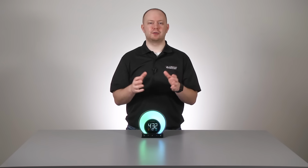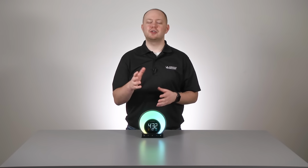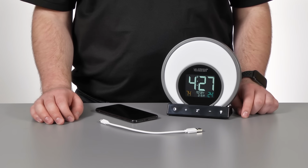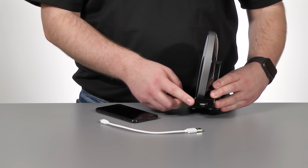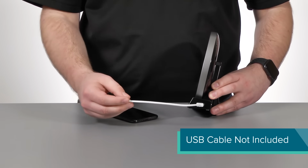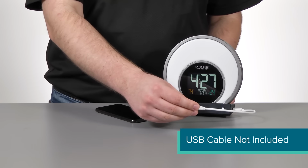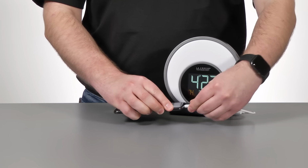Perfect for those short on outlet space, this modern alarm comes complete with a USB charging port. Let's show you how it works. This 1 amp USB charging port can be found on the side of the clock. To use it, simply connect your phone or other external device's USB charging cable into the port, and then into your device. The charging times will vary depending on the product type.